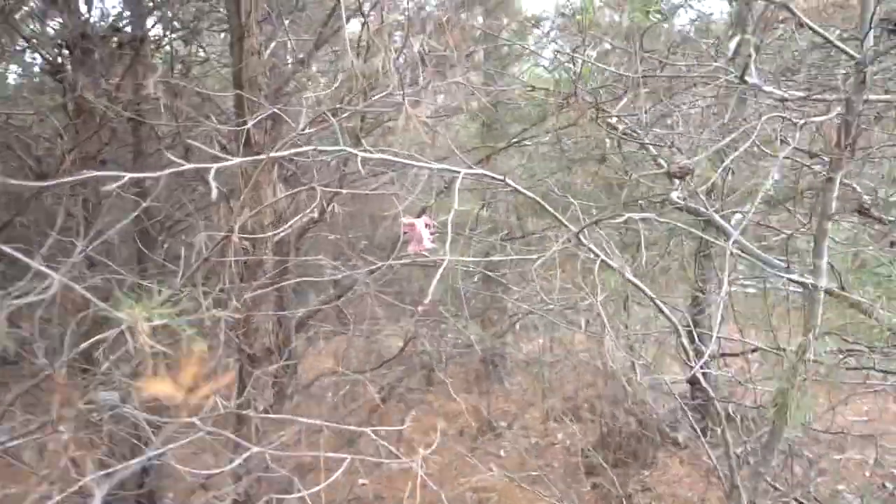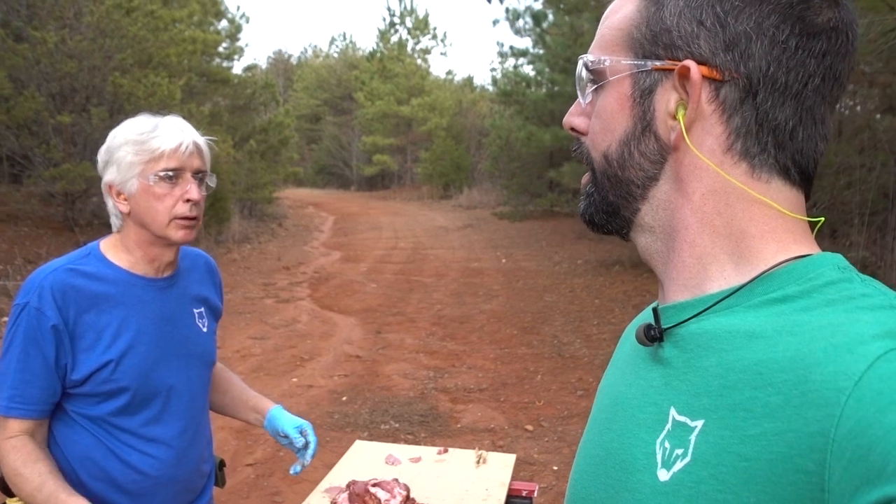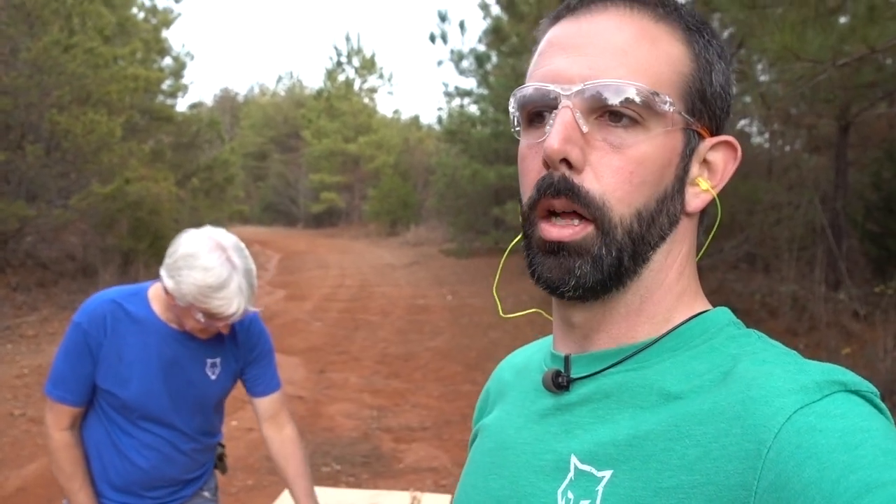Dad just found something rather interesting — we thought the pile of meat looked a little smaller, and if you look 20 yards to the right of the meat you might find something hanging in a tree. That round definitely packs a punch, just like it did with the 4570. Meat even came back at us — it didn't just blow up that way, it threw stuff back this way. It just exploded when it hit. I actually used the 4570 version of that bullet for a deer hunt — it didn't do that at all, because this is a dense medium versus a light thin-skinned deer. With a deer you've got a little bit of meat, some ribs, then a fluid medium. But it did drop that deer on the spot. It's a good round — I just don't like the way the jacket separates from the core, but it does its job and does it well.